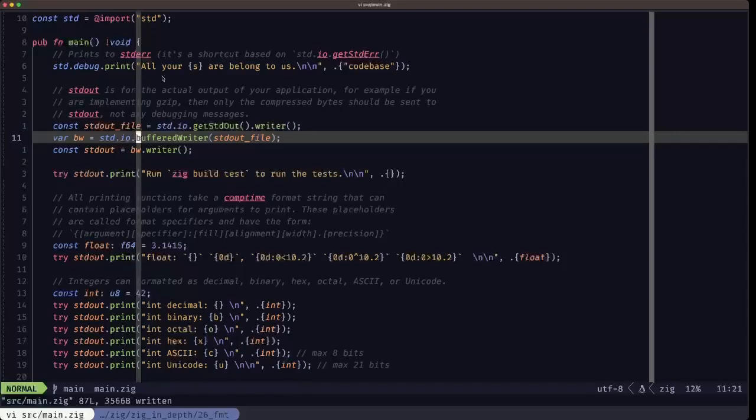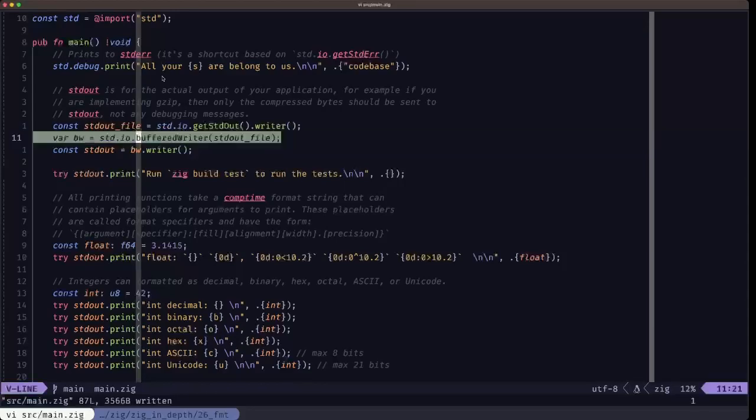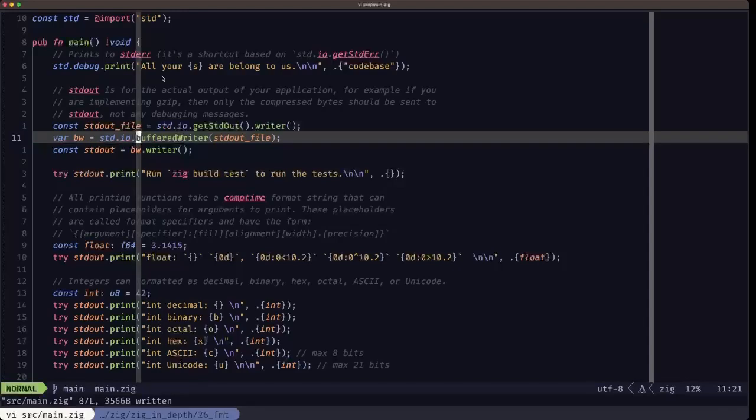And if you can buffer those writes, and buffering in that sense is just holding a location in memory where you can write to that location in memory, which is much faster than performing the syscalls, and then only perform a few syscalls when you want to actually do the writing to wherever you're going to write. So this provides a huge performance boost when you are performing this type of I/O.